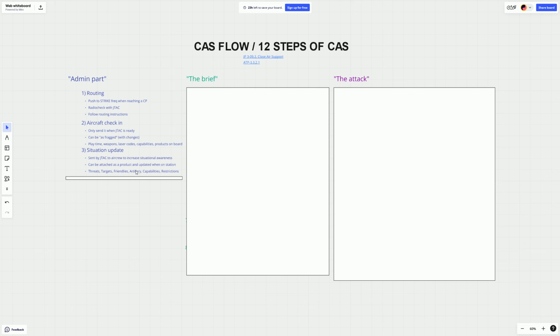The situation update can also be attached to a ConOp or a concept of fires, so you might get a situation update before you take off, and they will usually be named SUC whatever. SUC is situation update code, say 21 alpha.